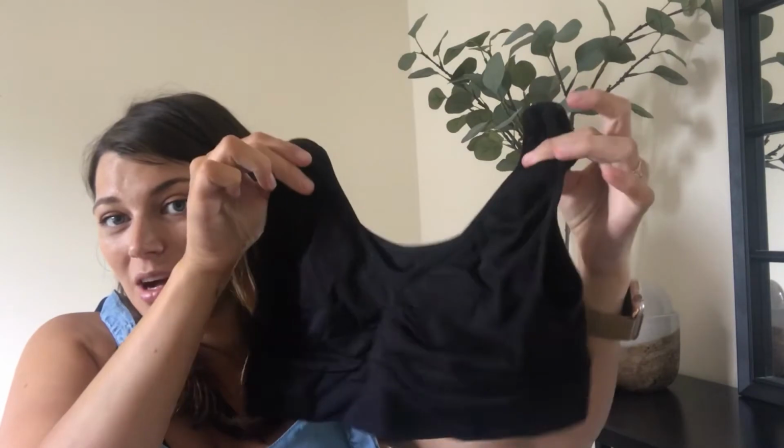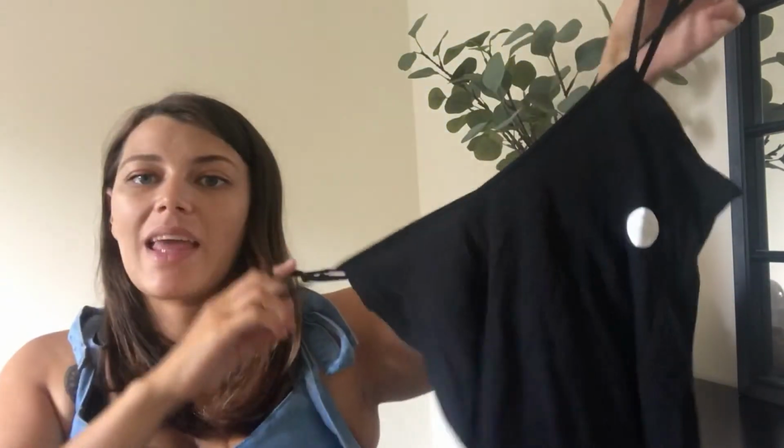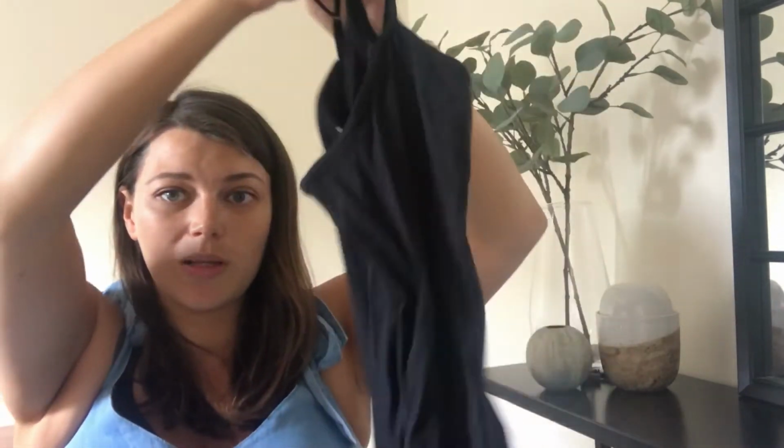Next up in this little bag is potentially the clothes that I'm going to be wearing when I give birth. So I'm hoping for a hot air water birth. I don't know if that's going to happen, but last time that's what I was hoping for, and I ended up having to be induced and then having an epidural. So I haven't got my hopes up, but just in case, I've not packed a bikini or anything. I've literally just packed a black sports bra and a very, very long kind of cami. Oh, I've left all the stickers on it. But yeah, I just thought if I'm going to go into a pool, this will do.